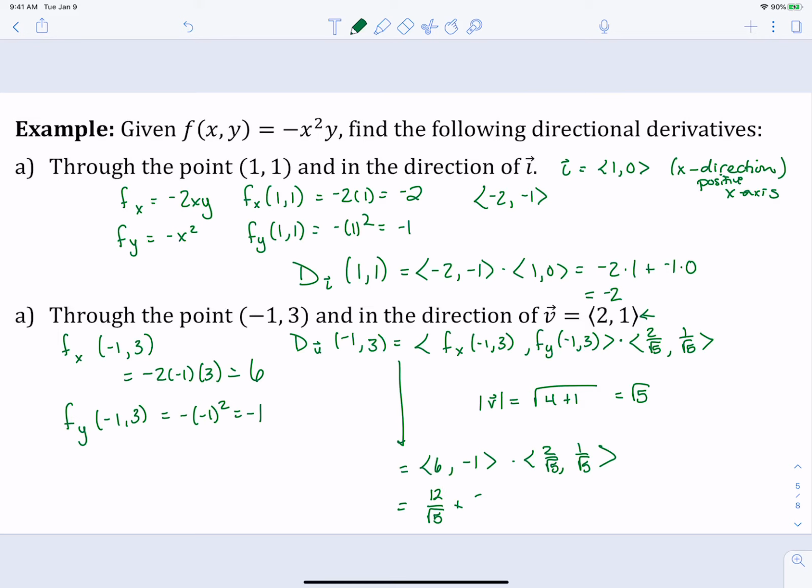There we go, plus, and then we're going to get -1 over the square root of 5, so that's going to be +11 over the square root of 5. I really don't mind if you leave answers this way. Textbooks and things like My Math Lab are often picky and they want you to rationalize the denominator. I really don't mind. Either way is fine with me.